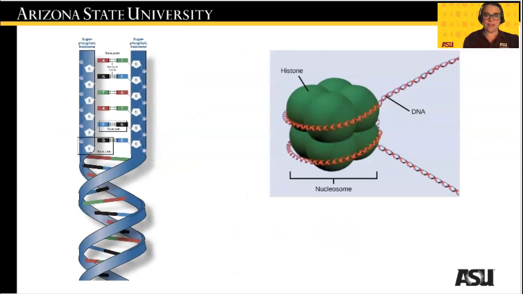DNA from one of your cells stretched out in a linear structure would span 2 meters. That's the equivalent of 6 feet. DNA condenses in various ways to be able to fit within the cell's nucleus. First, it twists on itself into the double helical structure that we recognize, similar to a spiral staircase. It then coils around histone proteins. This is referred to as a nucleosome. The additional folding and condensing of DNA will be covered during our chromosomes lecture.